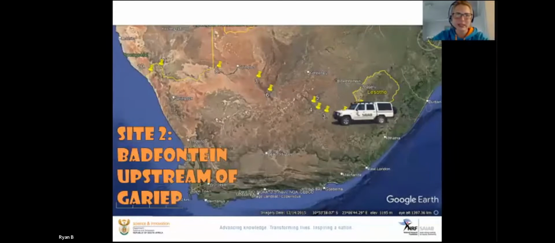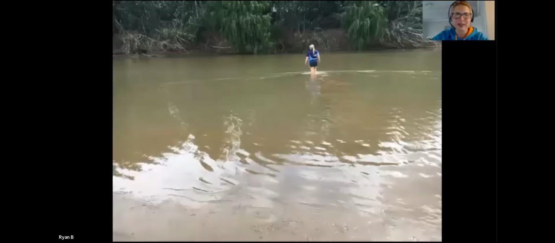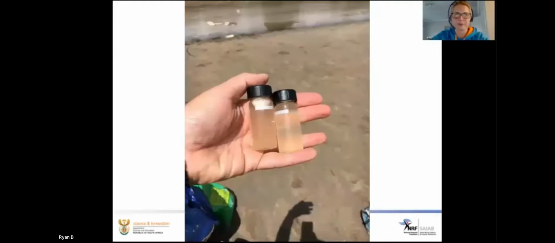From Lesotho, we headed downstream to Budfontein. This is just upstream of Hariep and downstream of Aliwal North. Here also, the water levels were very, very low. Angelica is an average-sized lady, and it only came up to her shins. But we still found loads of carp, and talking to the farmer whose land we were working from, he said that there had been fish kills of native yellowfish and mudfish, but in the pools separated from the river, there were still large numbers of carp and barbel.